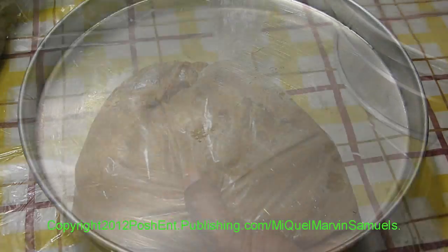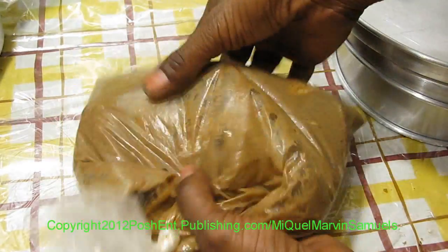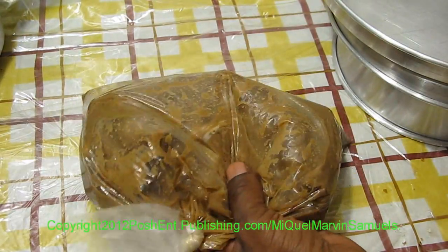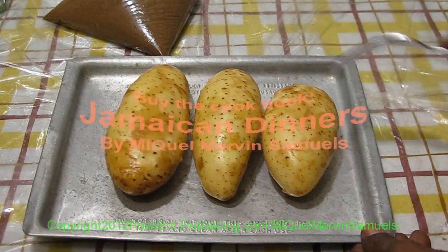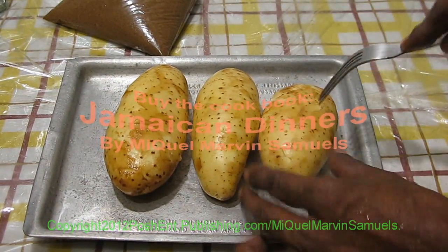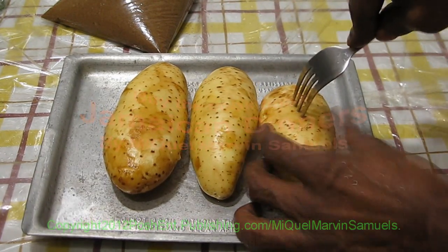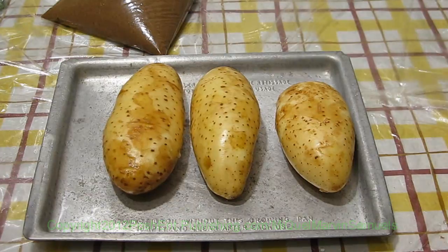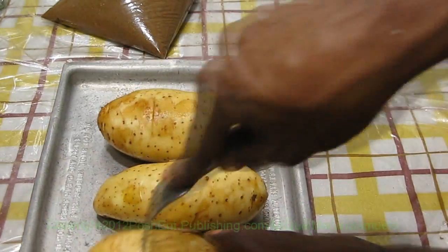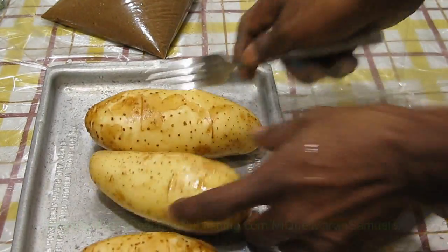This is the marinated chicken. So now we're going to lay it on a baking pan, baking tray. Put in the microwave for 6 minutes. We're going to bake some Irish potato. So just so that it won't burst in your face when it's hot, just bore some holes in it with a fork. I'll put this in the oven.